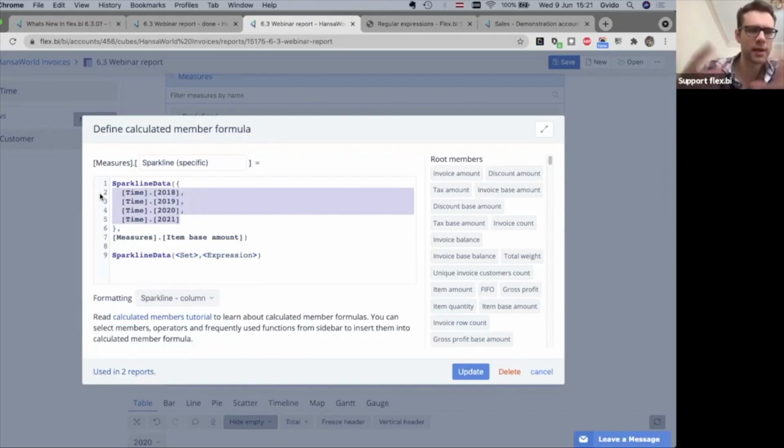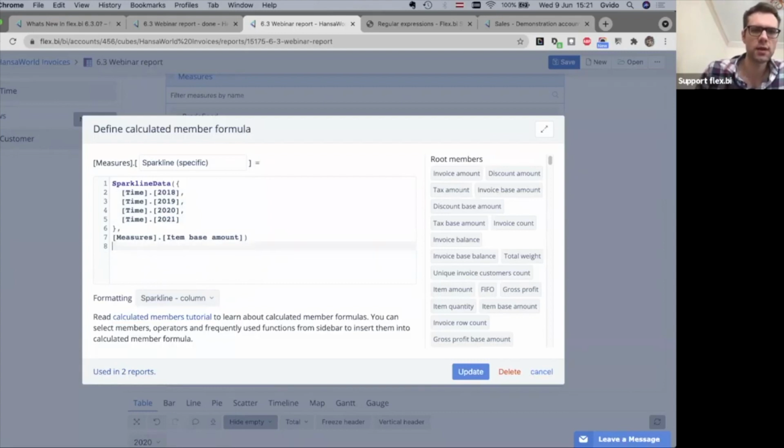Here my set is the 4 years that I have specified, and then you need to specify what kind of measure you would like to see. I want 2018, 19, 20, 21, and I want to see item base amount in these Sparklines. Then the Sparkline data is going to make this in a specific format.